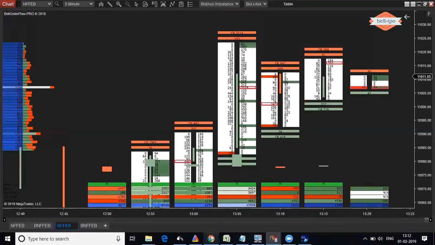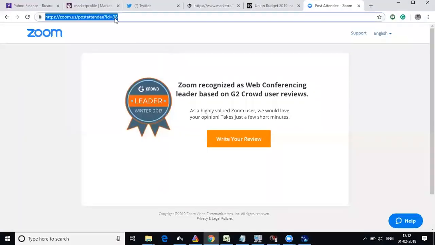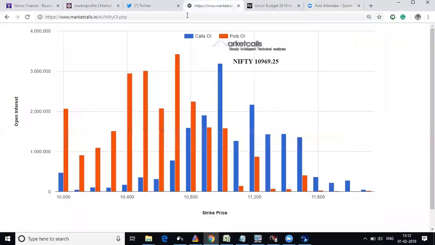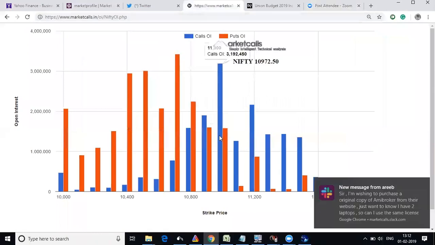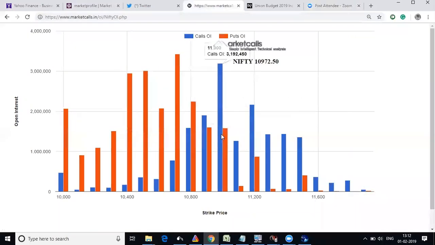And if you look into the open interest data point, which you usually look into at the end of the day, but if you look into the open interest at this juncture, the open interest at 11,000 is still holding up. It's still competing with 11,700 levels, and the PCR is still roughly less than 0.5, around 0.45 levels. At the end of the day, we need to check if this 0.45 declines to 0.4. Again, the 11,000 levels could be defended very strongly.